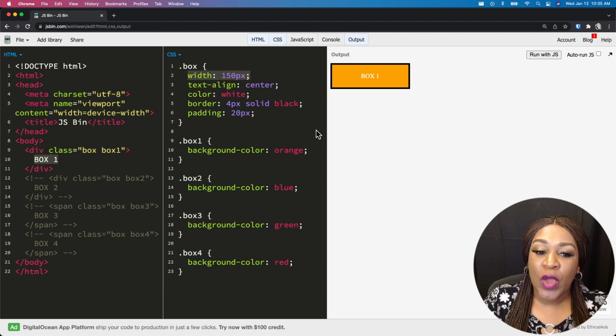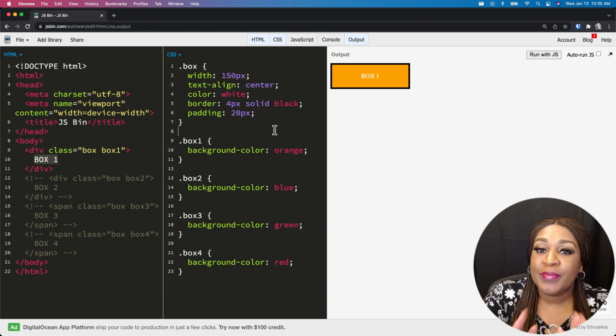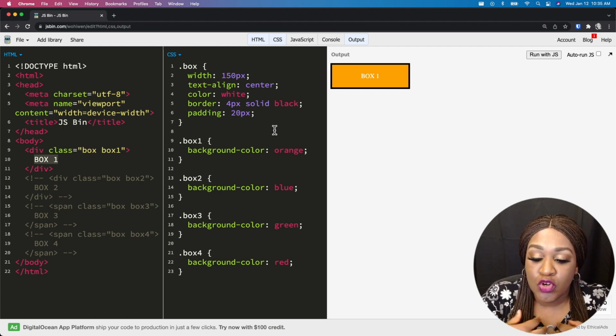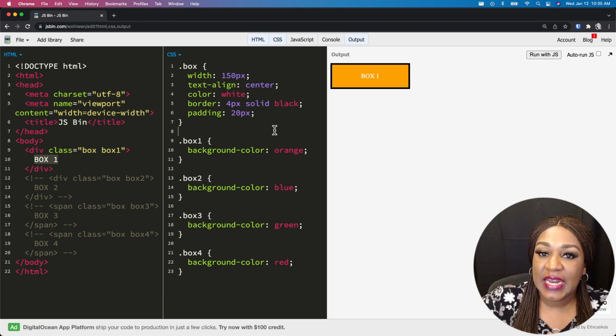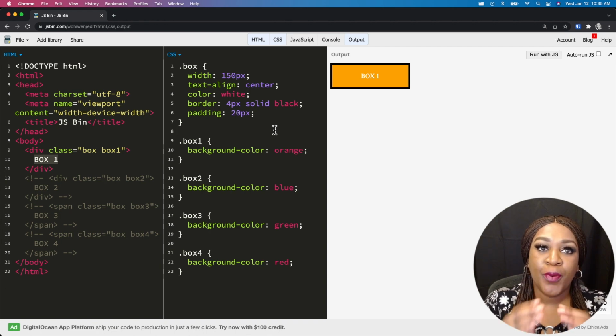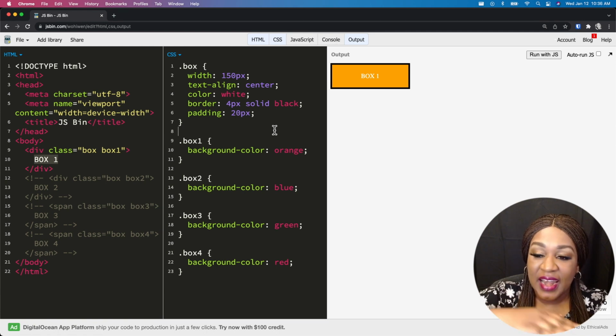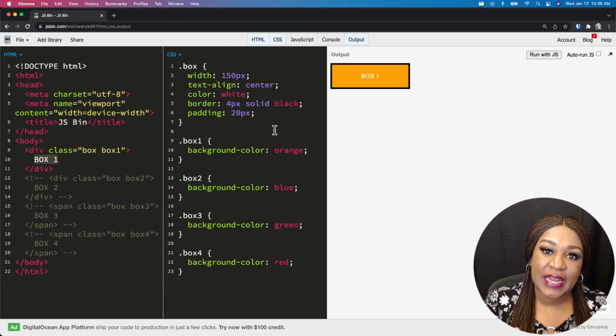That's block level. Whereas an inline element only takes up the space that it needs. It takes up the width of itself. It doesn't add more. An inline element allows other inline elements to be next to it. You can look at it like block level elements are greedy with space. They are antisocial: don't stand next to me, I want to be the only element on this line of the page. Whereas inline elements are more social. That's how I think about it. They allow other inline elements to appear next to them.